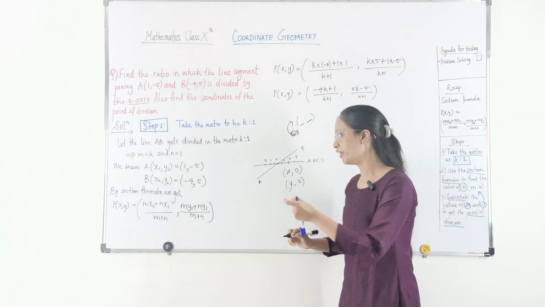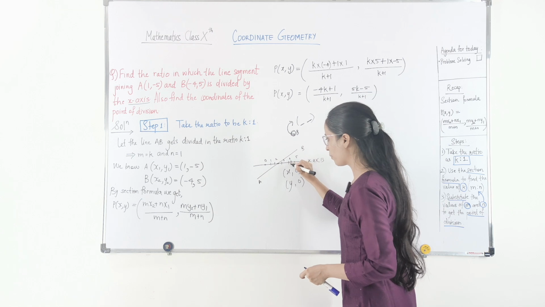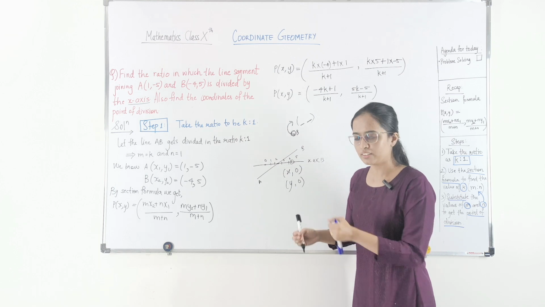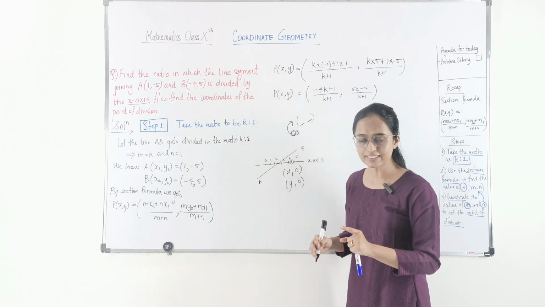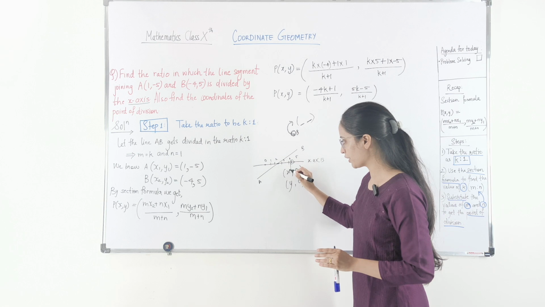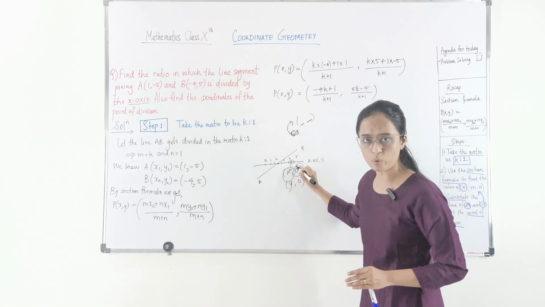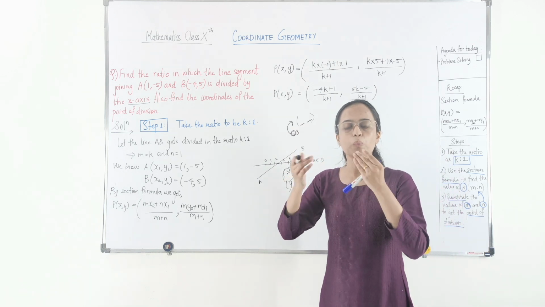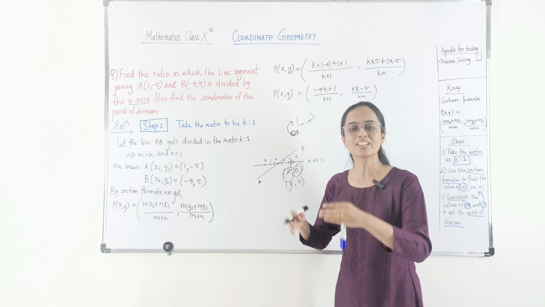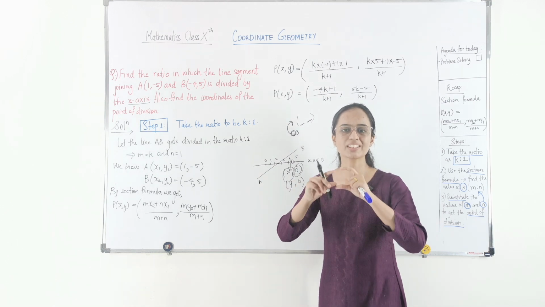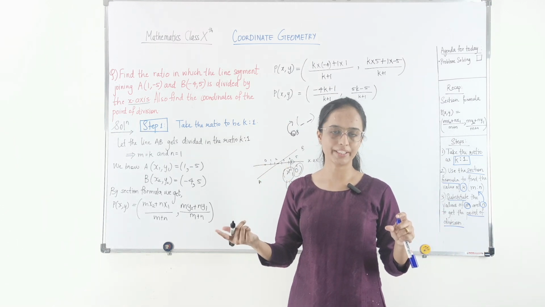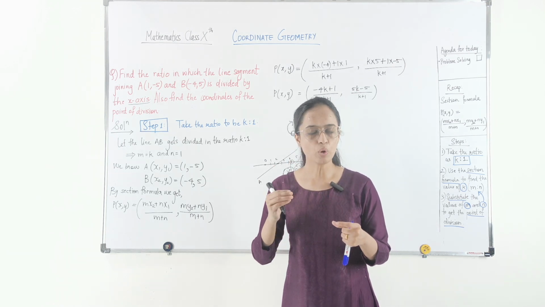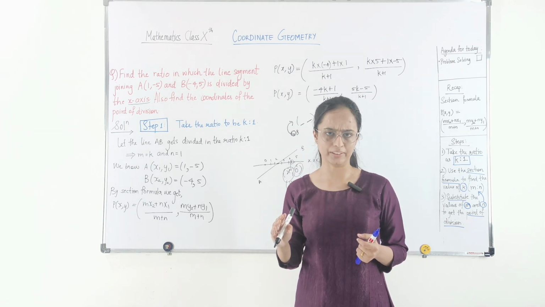So when I say a point on the x-axis, I'm talking about, let's say, this point, and when I ask you what its coordinates are, since it is a point on the x-axis, it is generally represented in the form x comma 0, where x is the position of the point on the x-axis, and the y coordinate is 0 because it's a point on the x-axis. Always a point on the x-axis has y coordinate as 0, and a point on the y-axis has x coordinate as 0. I hope you all are clear with this.